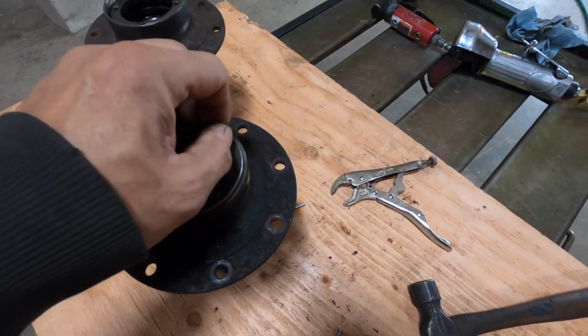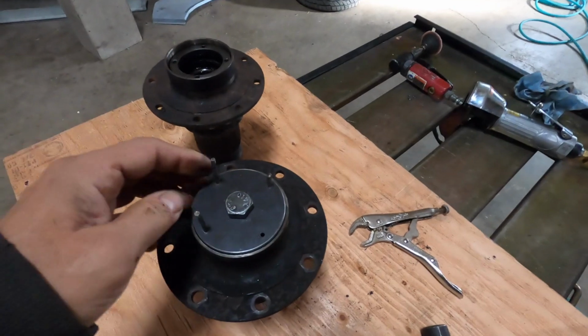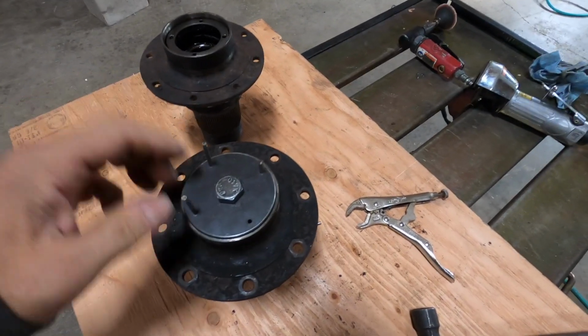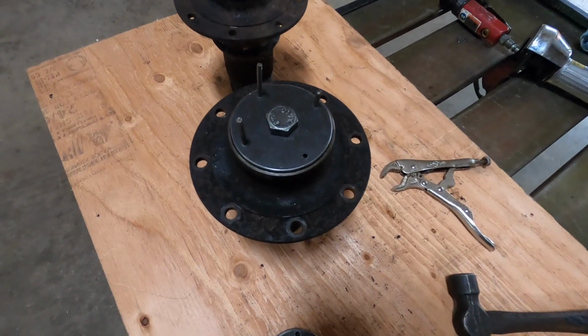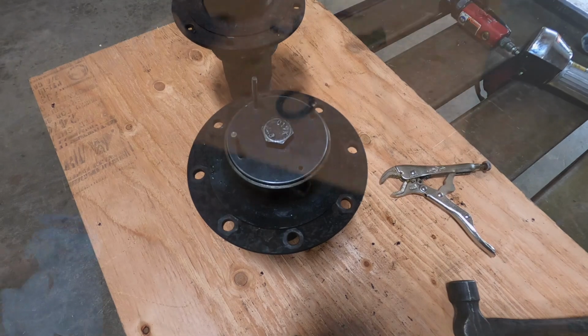I guess I could try these two and just push four of them in. I've got enough length on these pins that I can always chop them off and try again. I might just try that as opposed to turning this down. I might give it a shot. So let's see what happens. This is all part of the trial and error, trying to make tools and make things work so I can get this thing apart so I can rebuild it.